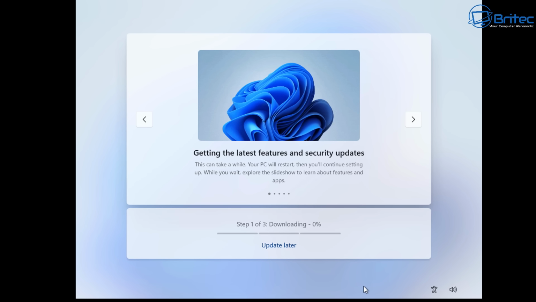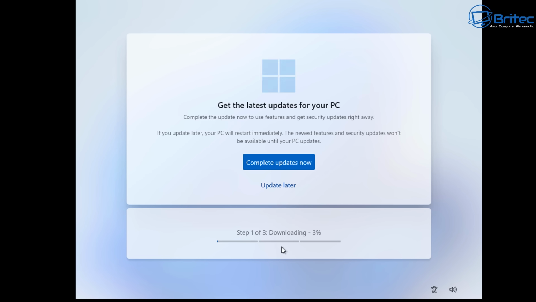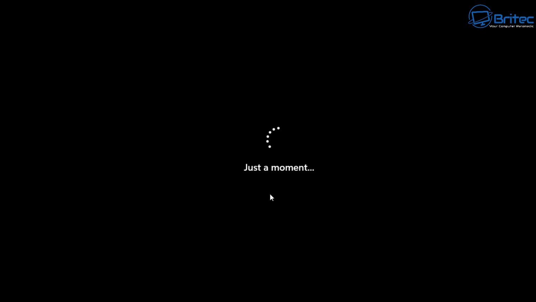Another thing they talked about was this Windows update. They're going to stop this forced update here. Now, I've also noticed there is a little "update later" button right here which has been added, which allows you to skip it, but I think they're going to stop this and move it completely away from the setup phase, because this does add a hell of a lot of time to the setup phase of Windows 11 by having to wait for this to update. And that is one thing they did mention on their blog about making changes to Windows.